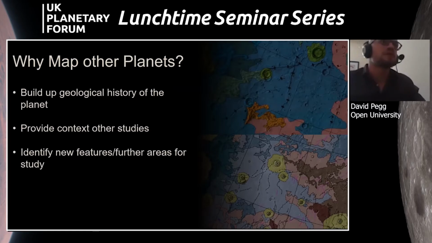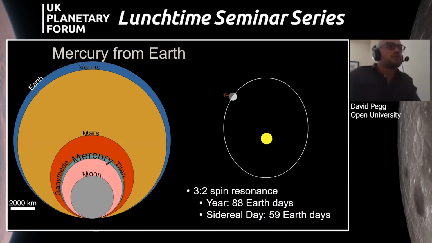To give you a bit of an idea of Mercury itself, before we even managed to send any missions to the planet, we knew a few things. So we could tell its size. It's fairly small. It's about half as big as the moon and half as big as Mars, somewhere in between the two. So it's actually smaller than either Ganymede or Titan, so smaller than some moons, but it's much denser. It's the second densest body in the solar system after the Earth, but it's a lot smaller.